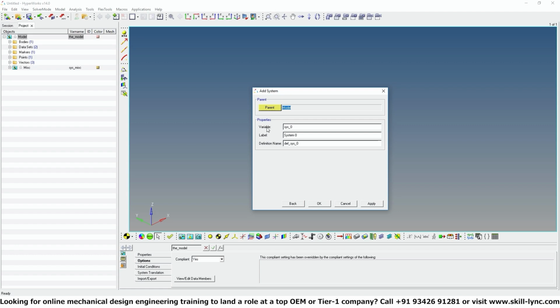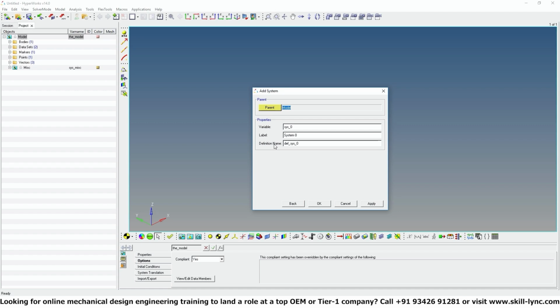So please note that the variable name can only be changed during the creation of a system and cannot be changed during the model building process, whereas the label name can be changed during the model building process.